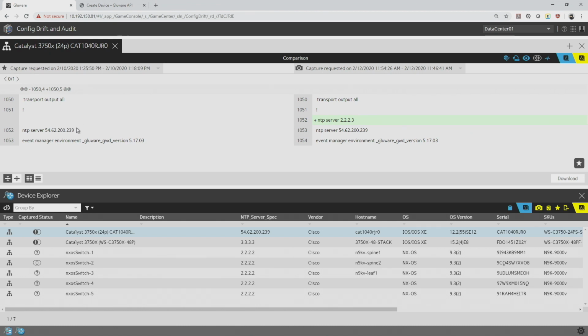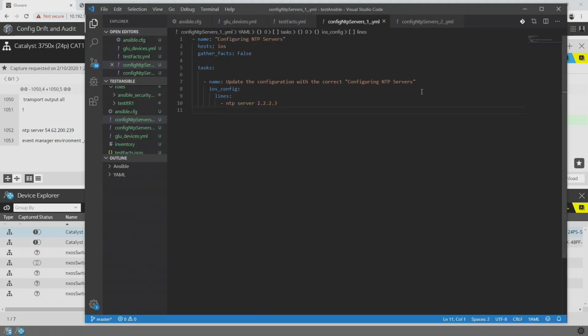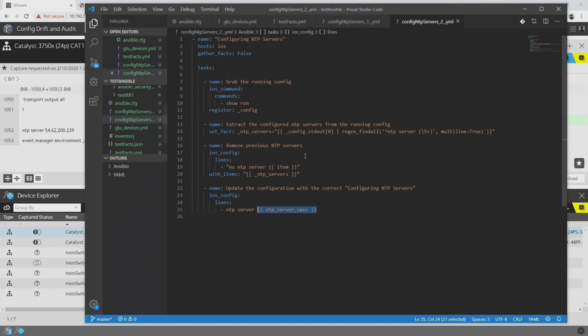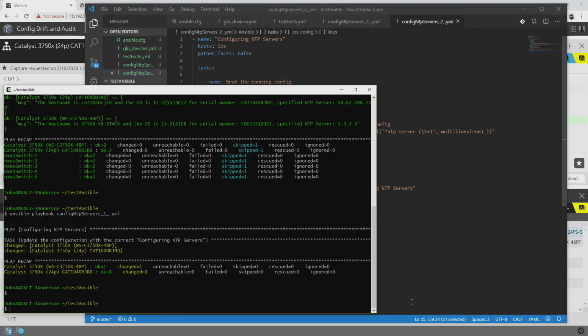And this is what the old device had on it. And this is the new config. And the change it's showing me is it added this 2223 that I asked the Ansible playbook to do. But it also had the old one in there, which isn't my desired effect. It's not exactly what I wanted it to do. And the same with this other device. So I've got a third playbook to fix all this. And I'm going to go ahead and run that while this is being displayed.